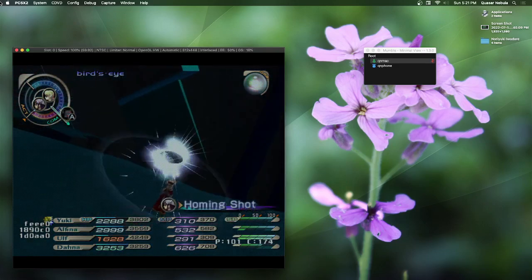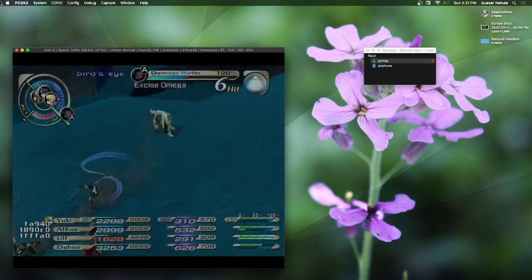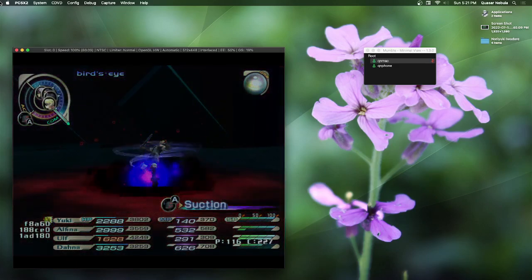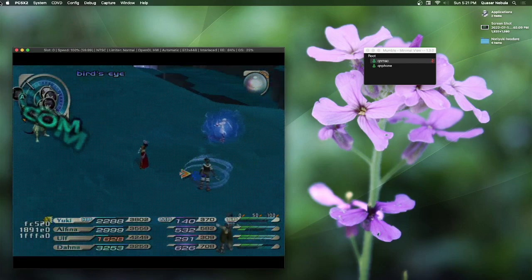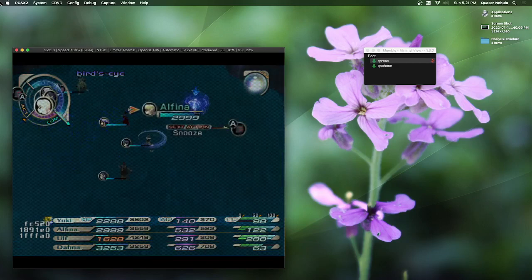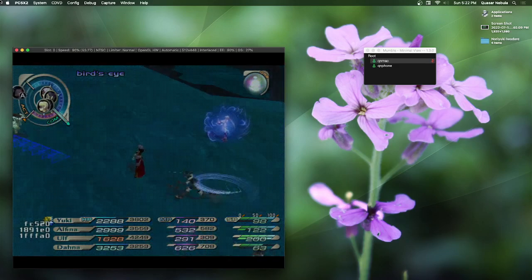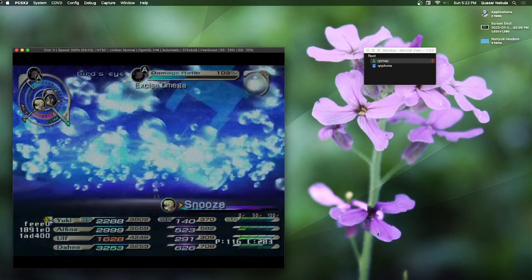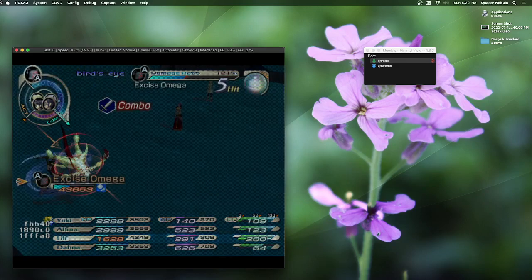Card. Any card. It's in the middle of a counter, so it can auto-cancel home shot. But sadly, that doesn't count as our own counter on it. And it can throw it in the air, though, apparently. And she's ostensibly using Snooze on the Excise Omega, which checks out. That's right, time for bed! It's not idling, so it can't auto-cancel Snooze. It's actually in the air now, which is pretty funny.